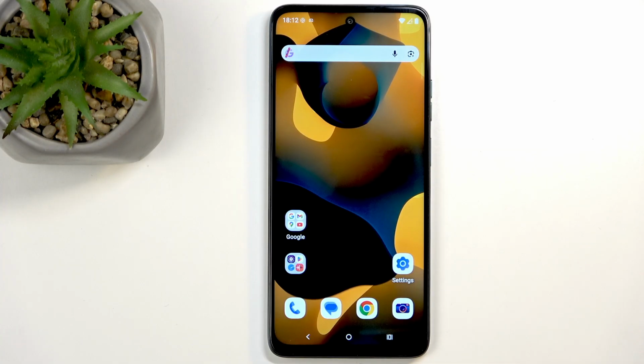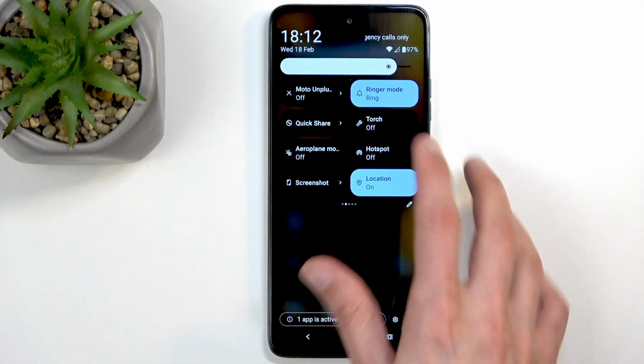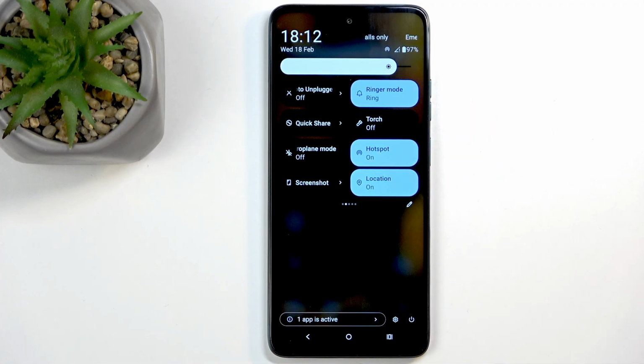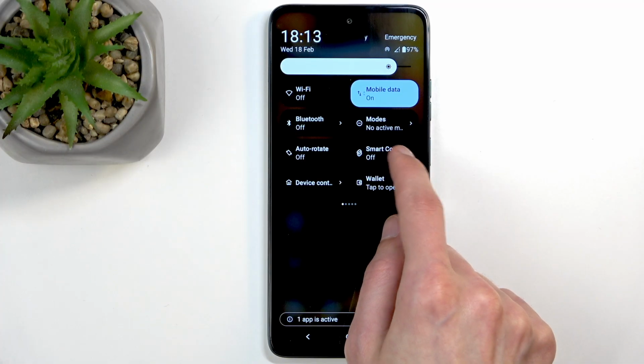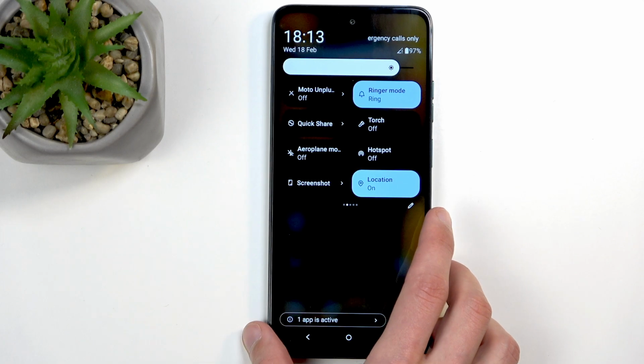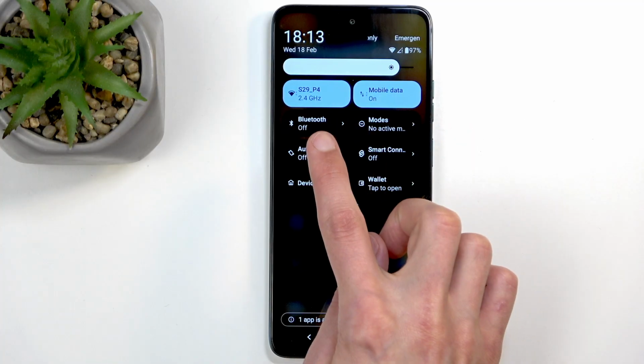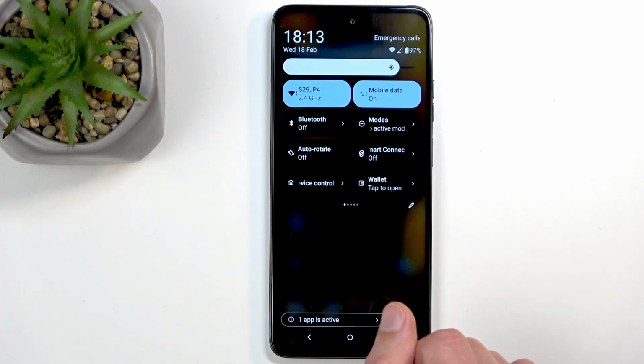In any case, once everything is set up, you can close this off and then find the toggle and simply tap on it to turn it on. Now, quickly checking it, yep, that's one of the things that you also need to keep in mind. When enabling hotspot, your Wi-Fi will be automatically turned off.